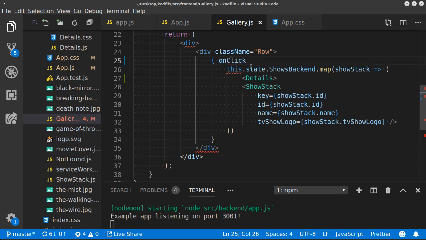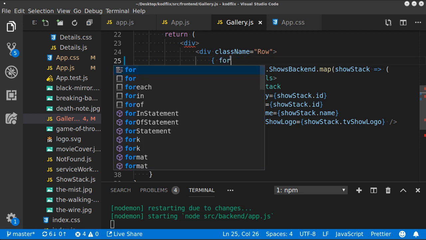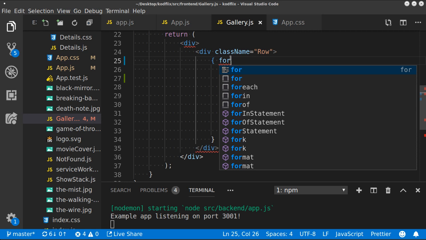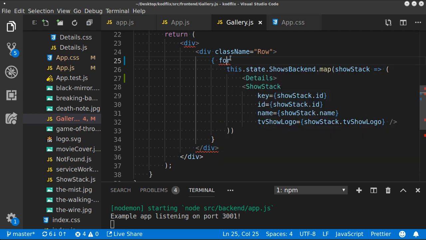In JSX, it has to be camel case. Right? There's these little subtle differences. So all our event listeners are camel case. Pretty much everything is camel case, right? And there's a word called for built into HTML. We can't use for. Why not? Well, it has some meaning in JavaScript, the same way class has meaning in JavaScript. So instead it's htmlFor and things like this, yeah? So there are a few little subtle differences, but for the most part, unless that word is taken by JavaScript itself, then we can treat it as HTML.